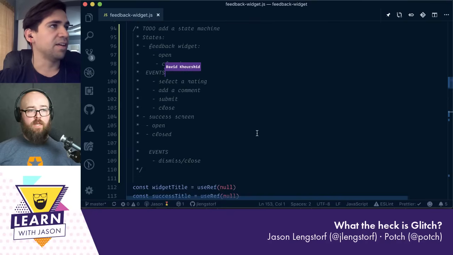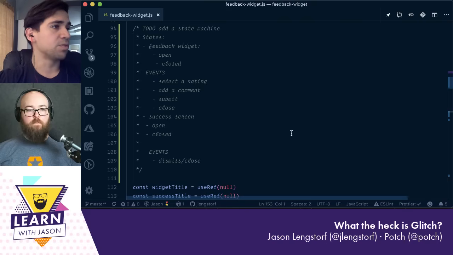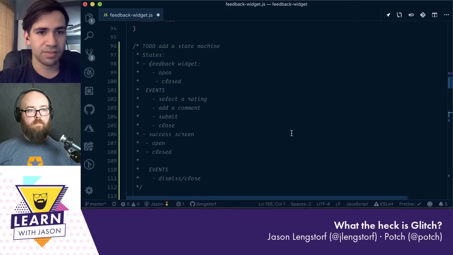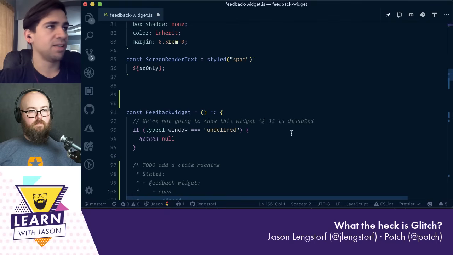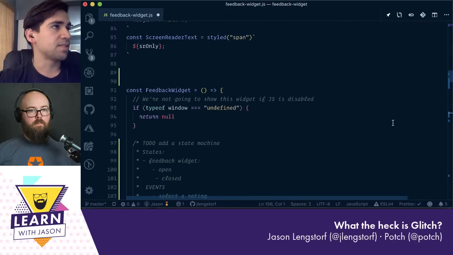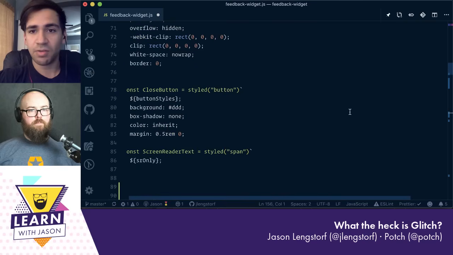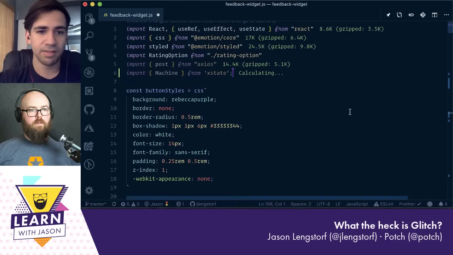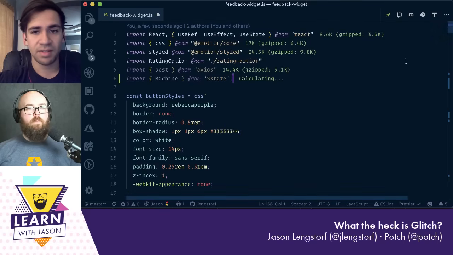We've got a list of our states, and we've got XState installed. Cool. So I'm going to go to the top here, and let's start by making a really simple machine. This is basically going to be our simplest hello world example of using XState. So first of all, I have to import the machine from XState, and you can click the pin at the top right in order to follow what I'm doing.